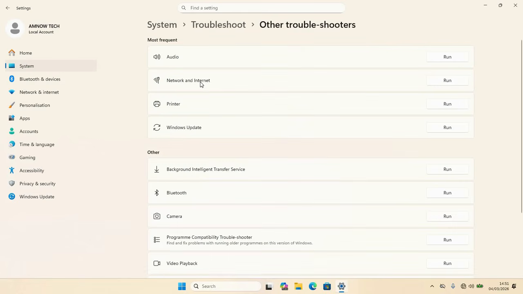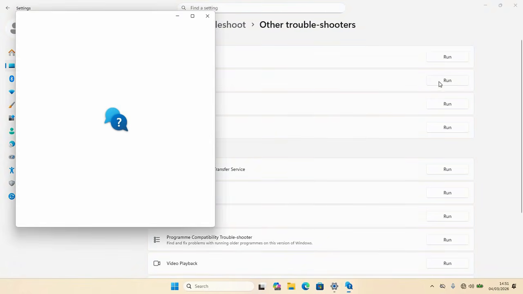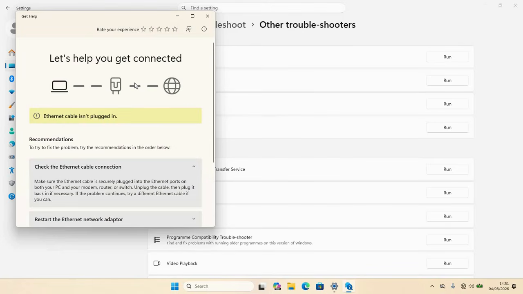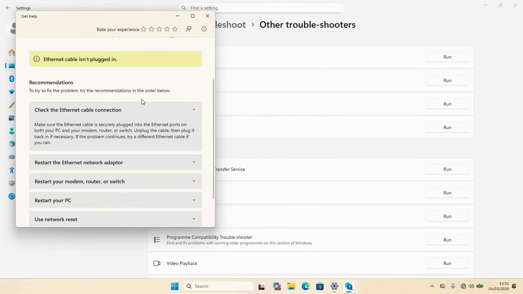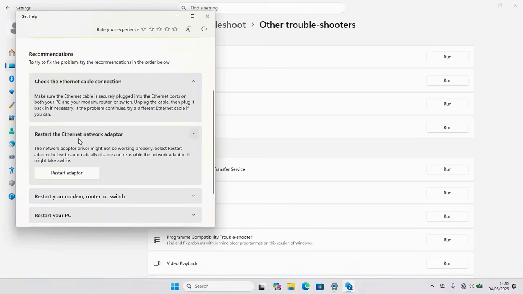Here we have Network and Internet. What we are going to do is click on Run. This is the troubleshoot recommendation. It says we should check the Ethernet cable connection, but we are not using an Ethernet cable, so we will skip that. Next, it says to restart the Ethernet network adapter. You can try this to see if the wireless adapter is also going to work.